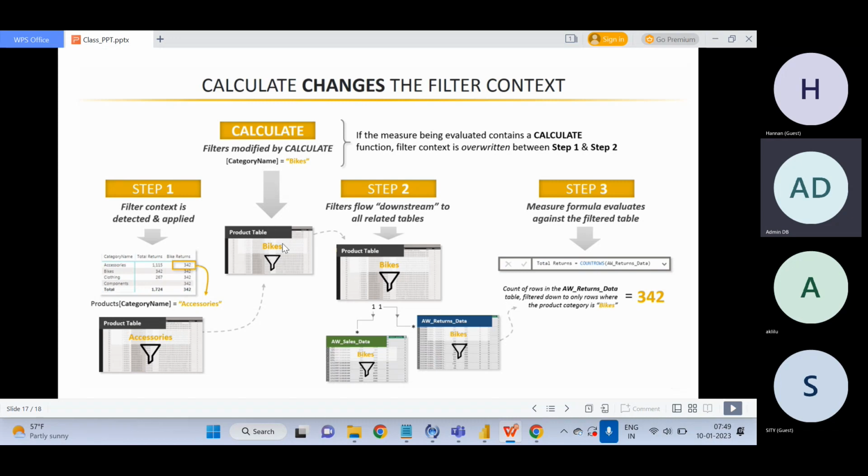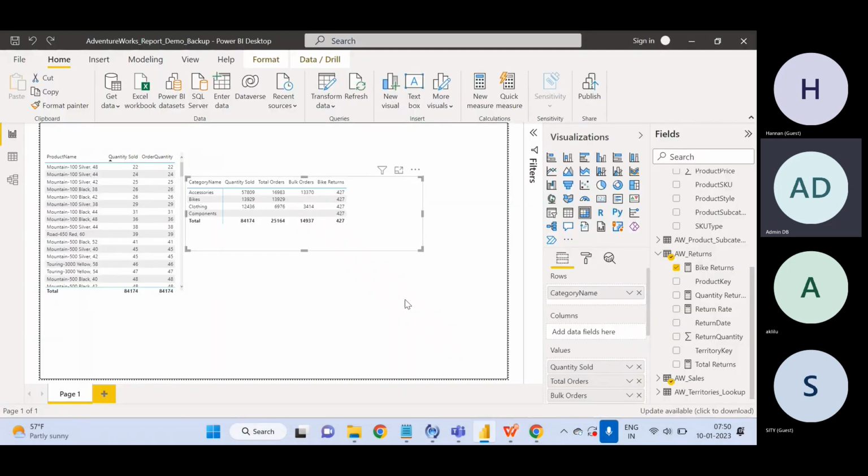First accessories is applied, and then bikes overrode that, and then the bikes filter is flowed to the sales table and returns table, and then the total returns are being calculated, and that value is actually being applied to each of the rows that we are seeing over here. So that is why we have values in each of the rows.